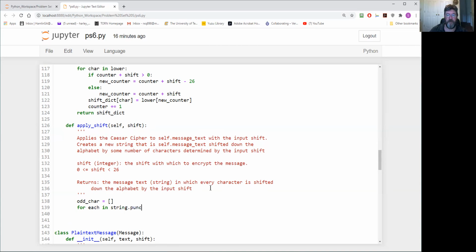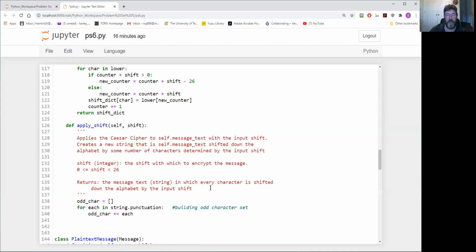Basically, making sure that the message part doesn't mess with our odd characters. Okay, odd character. Yeah, now we're going to build odd character.